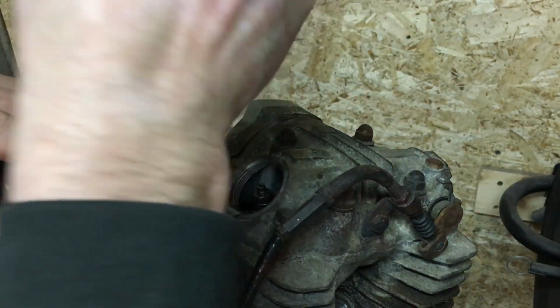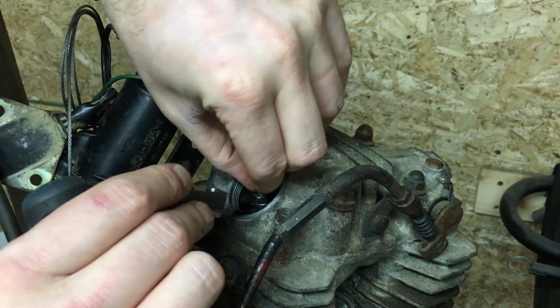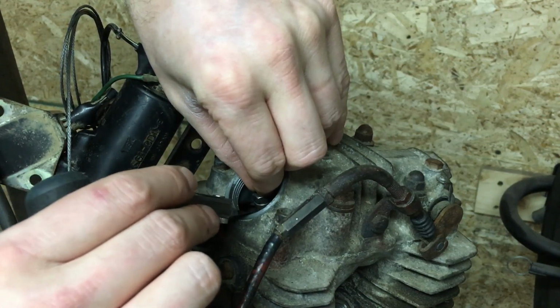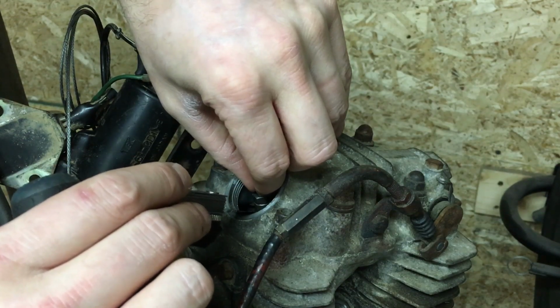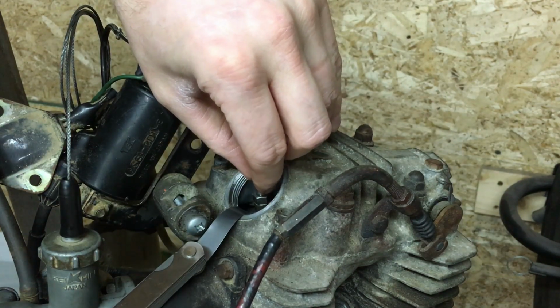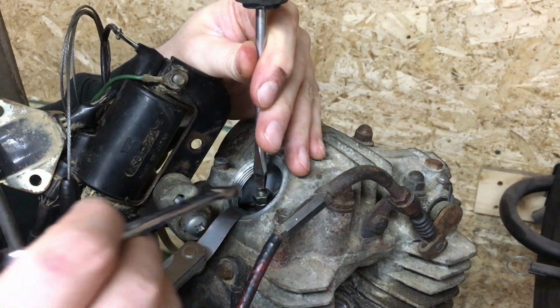Now I'm going to adjust this downward a bit until I get to the point where it's giving me some resistance. So you can see right now my feeler gauge is kind of stuck. So I'll back it off just a tiny bit. And there we go. A little tiny touch more. Okay. So now what I'll do while that's in there is I'll go ahead and hold the adjuster in place, and I'll go ahead and tighten up my nut.